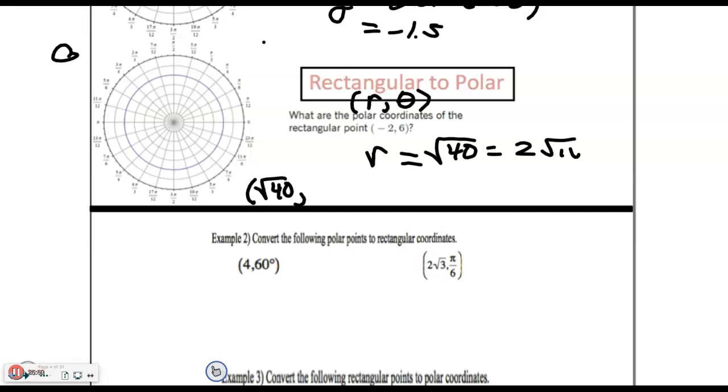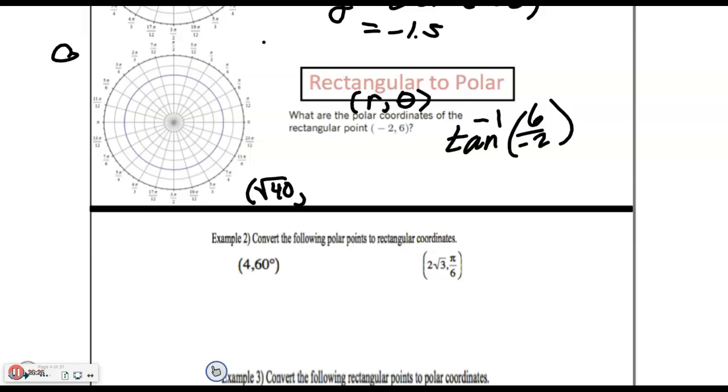Here's where you have to be very careful. Watch. So you do have to remember some pre-calc in order to do this, and we'll see if you guys remember. So we know we go tan inverse of 6 over negative 2. So go do tan inverse negative 3 on your calculator. And I have to tell you how your calculator's programmed, because there's always 2 places where sine is a half and 2 places where cosine is pi over 4 and 2 places where the tangent's negative 3. So we've got to be a little bit careful with that. So go do arctan 6 over negative 2 and tell me what you get.